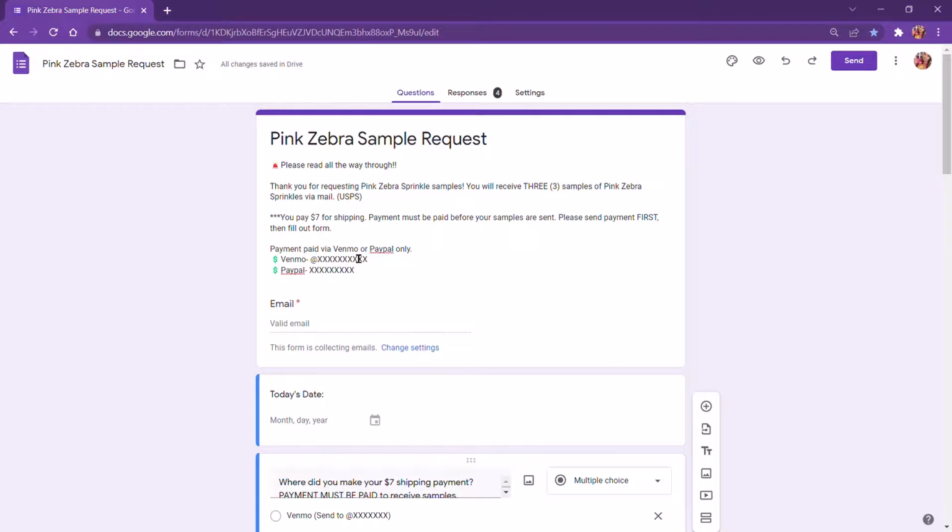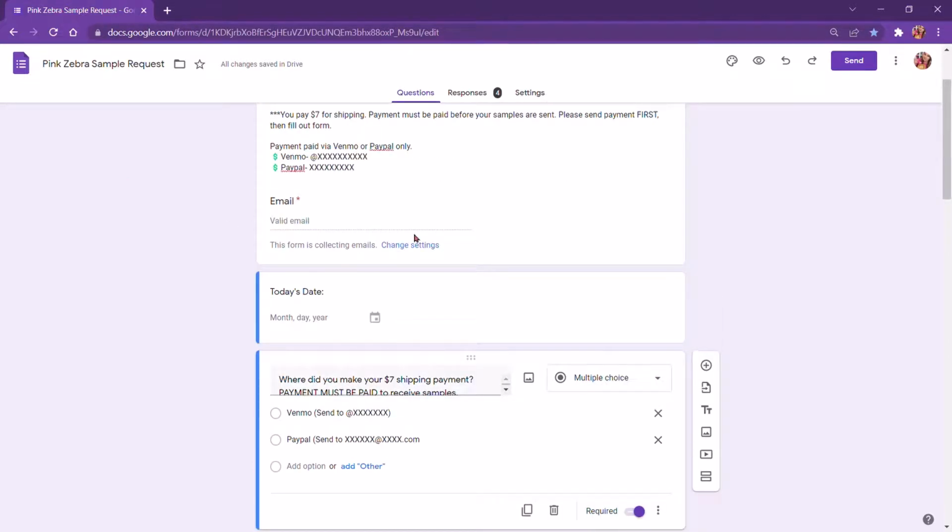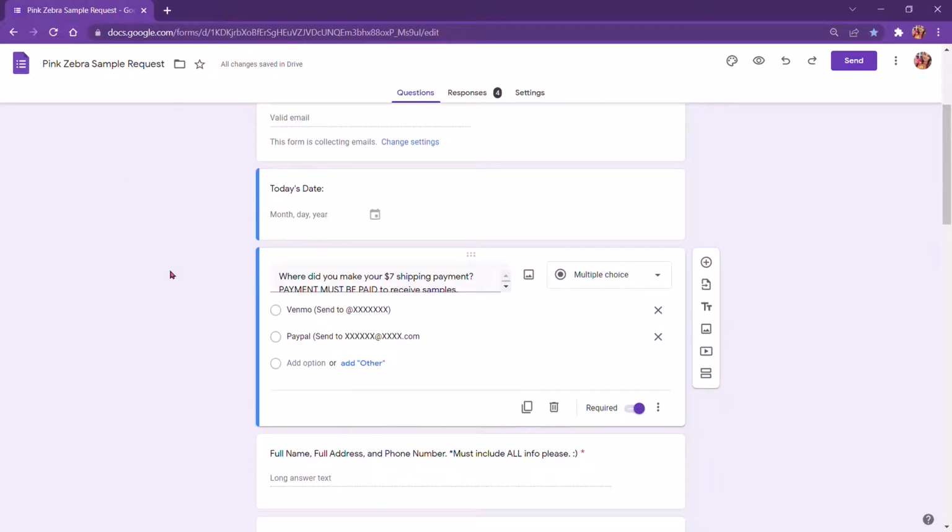Okay. So that's what it looks like. I've got my email information right here. Another important thing that I put on here was today's date. I want to make sure that I am not forgetting someone. There have been times over the years, probably 3 to 5 times, where I forgot to send samples. I want them to mark today's date because I don't want to get into a predicament where, 6 weeks ago, they requested a sample and I forgot about them. I want to be able to go onto my responses and say, hey, this person requested a sample 6 weeks ago. They need to be my top priority right now. So that's why I did that.